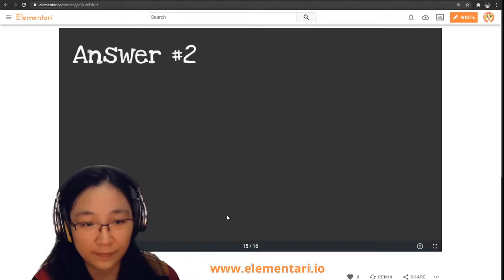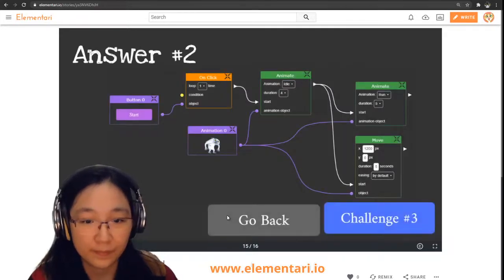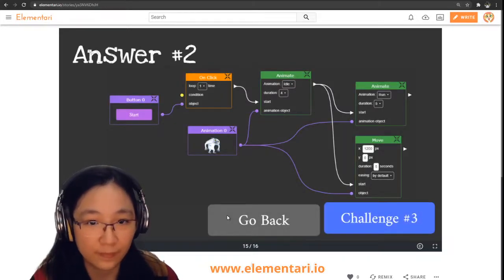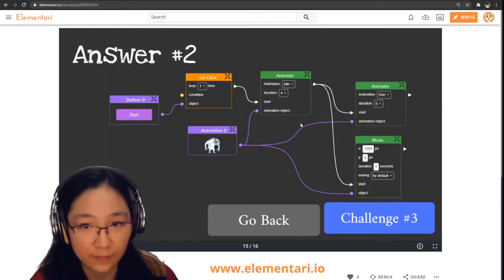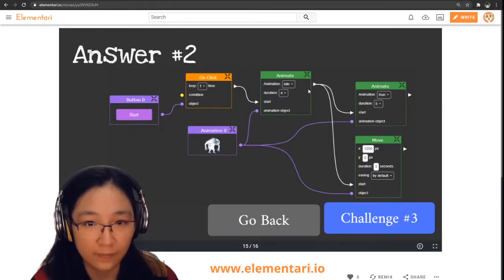For coding challenge number 2, I want to click on the start button and then animate the Yeti using the idle animation for 4 seconds. Afterwards, I want to animate my Yeti using the run animation for 5 seconds.